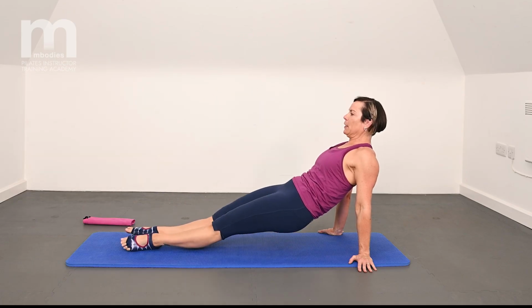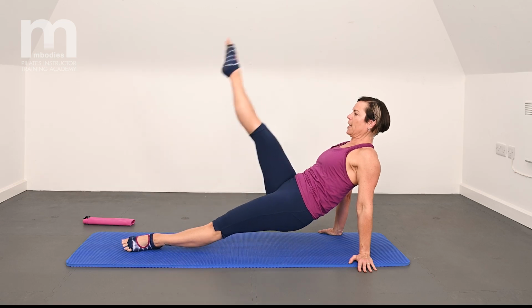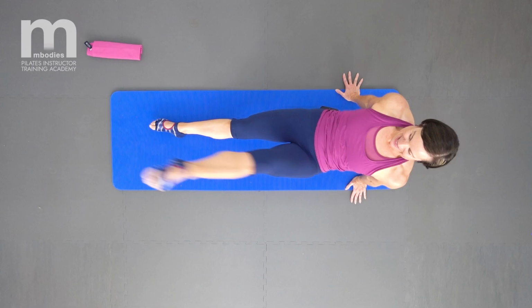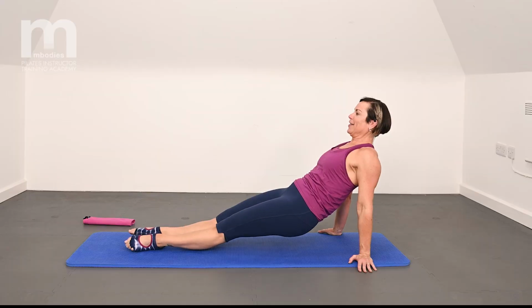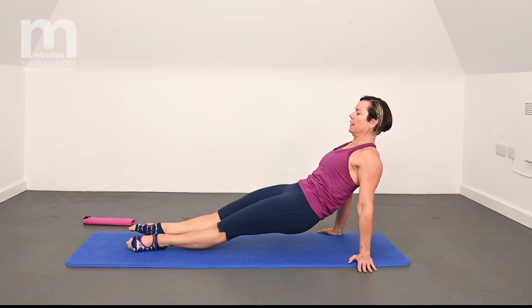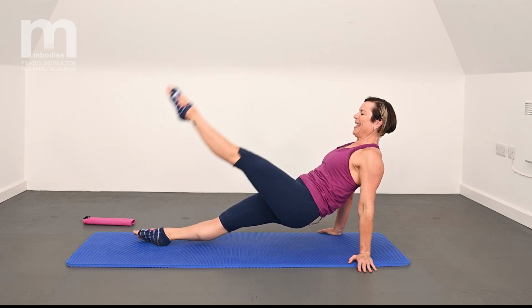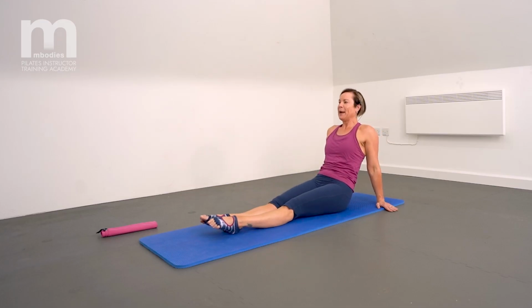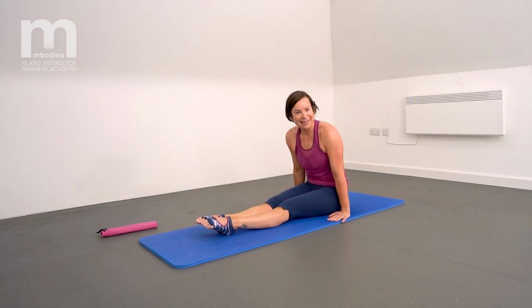And land back down. Keep pushing. Lifting the pelvis. Point, flex. Point, flex. Last one. So we do 3. Point, flex. And last round. 3 lifts. 3 times. Last one. Point, flex. Point, flex, and land everything back down into that sitting position.